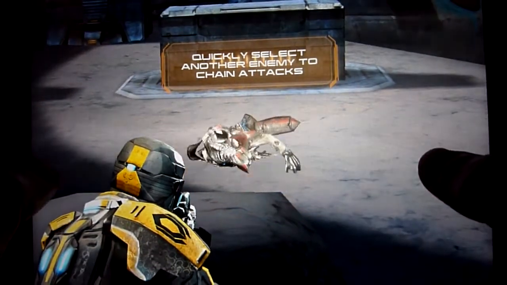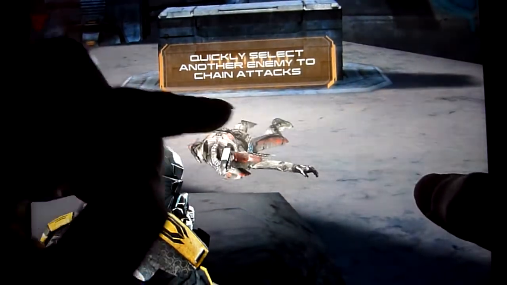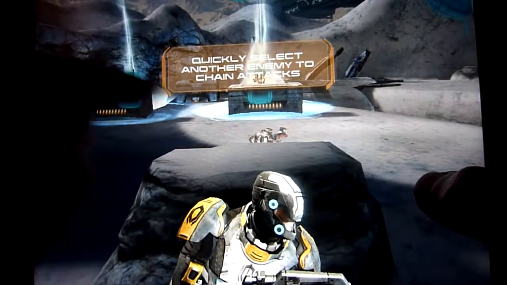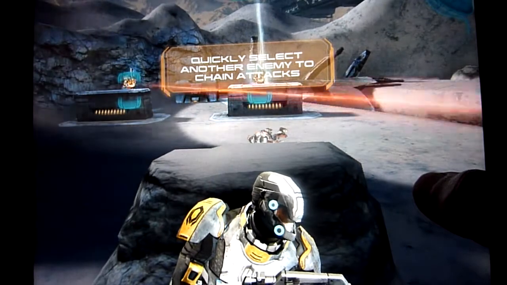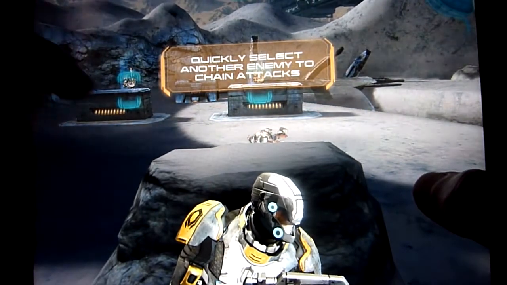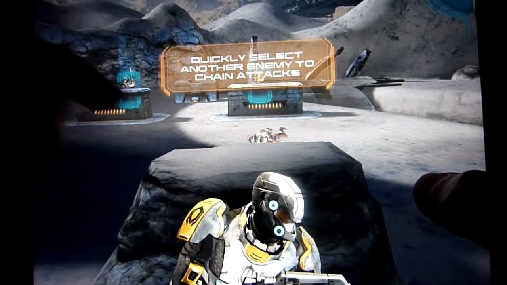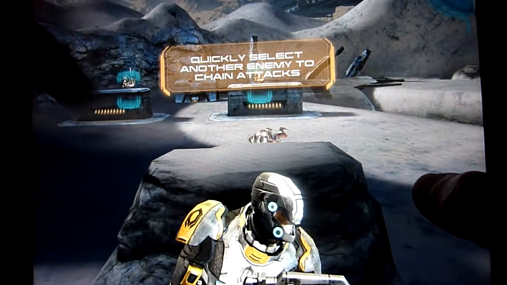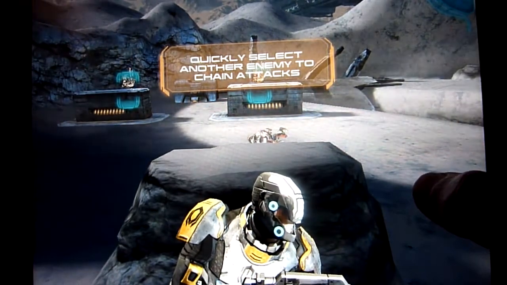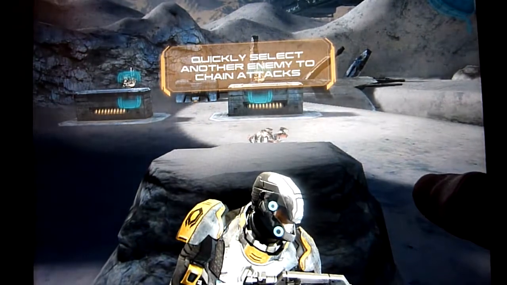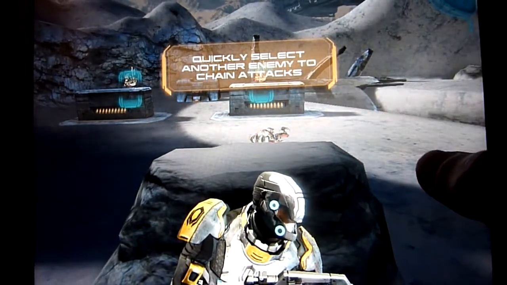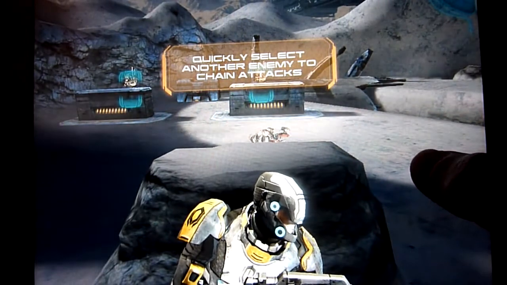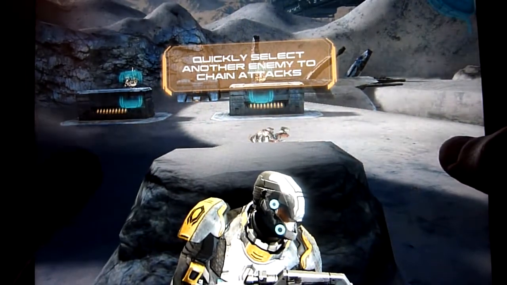Alright, so what I've just done, I've just killed him very quickly, but as you can see, he had a bit of shading around him, like the shading around each one. So when you pull someone towards you, or if you want to kill someone, you must have that shading or that cover system around them so that you can actually kill them and use that to your advantage. For example, here they want to get quick attacks to get more style points, and that assists you with getting a better rating at the end of each level. So let's just continue on.